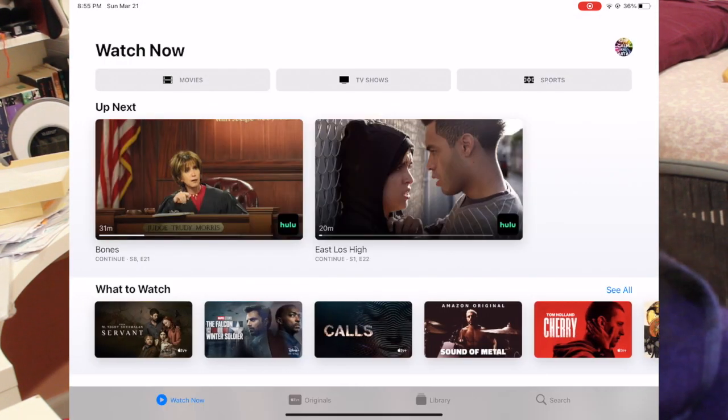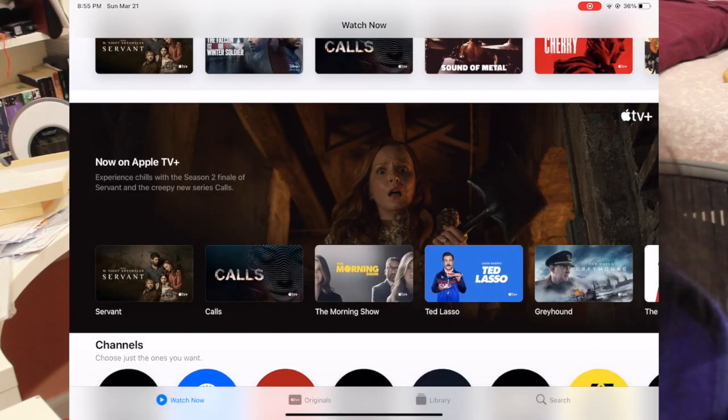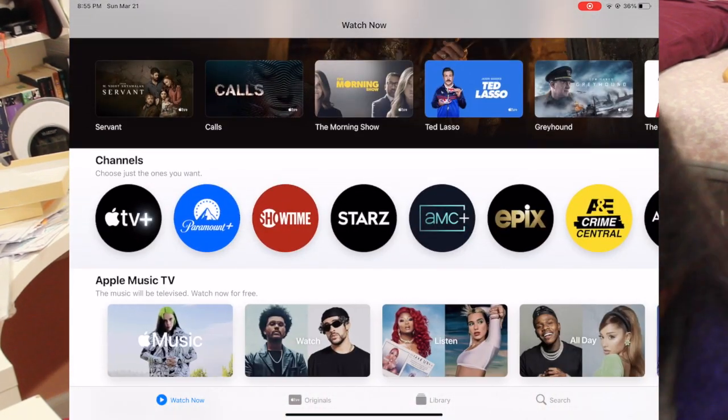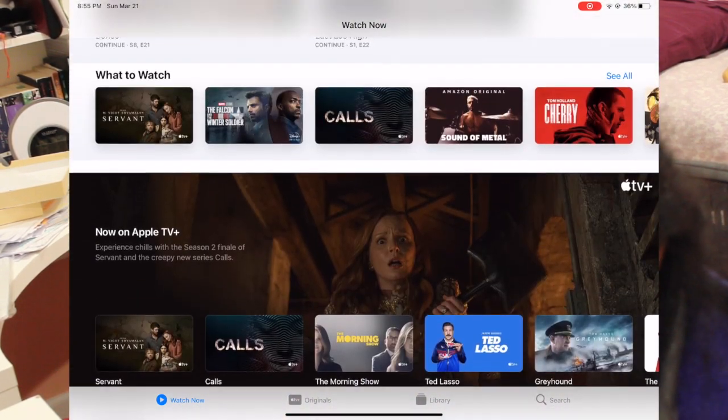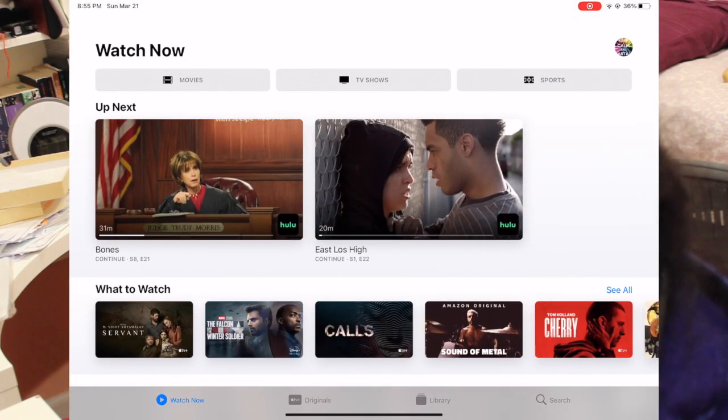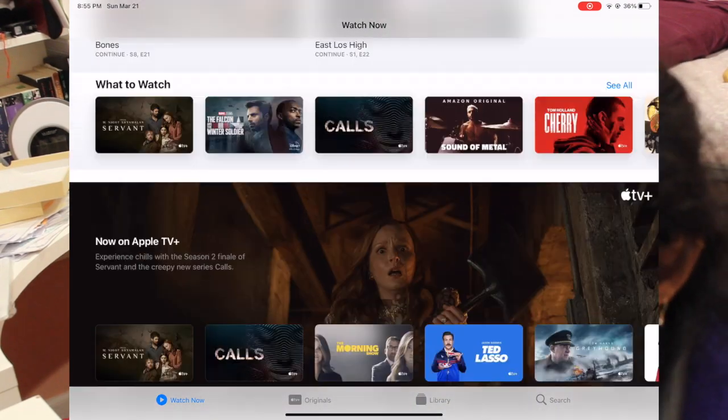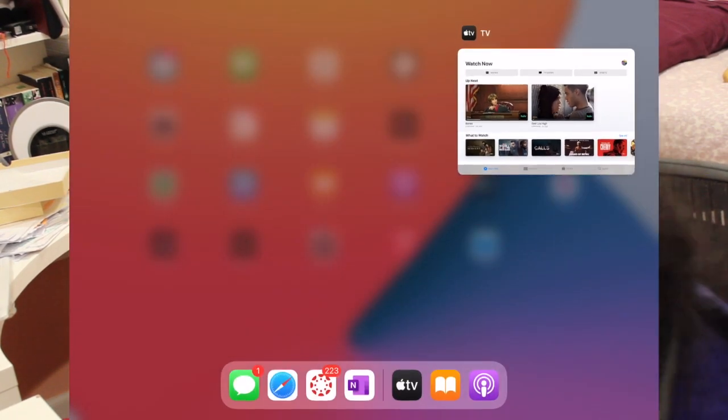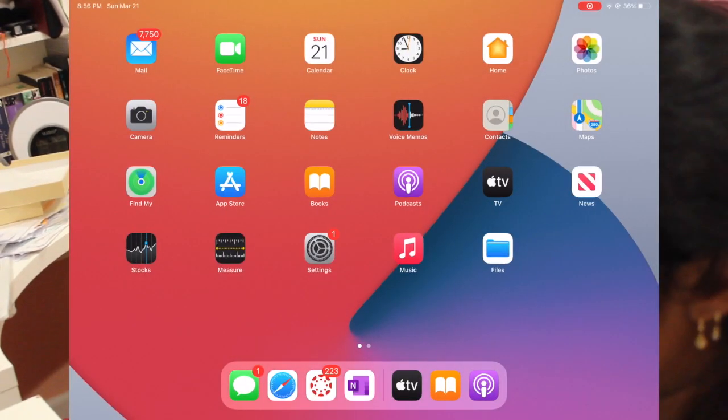There is a year free of Apple TV. However, there's not much you can watch with free Apple TV, unfortunately, so I'm kind of stuck with just what I have, which is Hulu. I accidentally opened that show, so that's why it's there, but I do watch Bones. I'm just rewatching it. I've watched it like three or four times. It's just something to stay in the background, so there's really not much there.